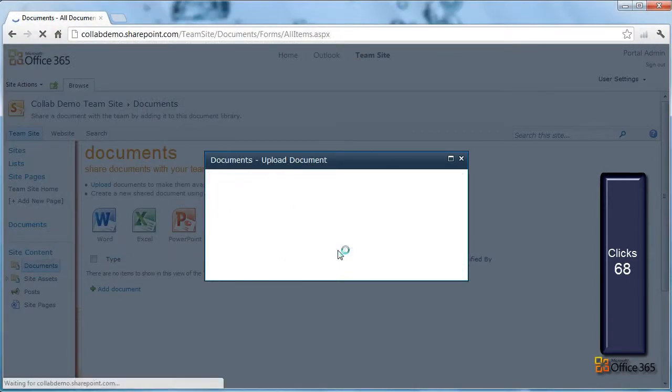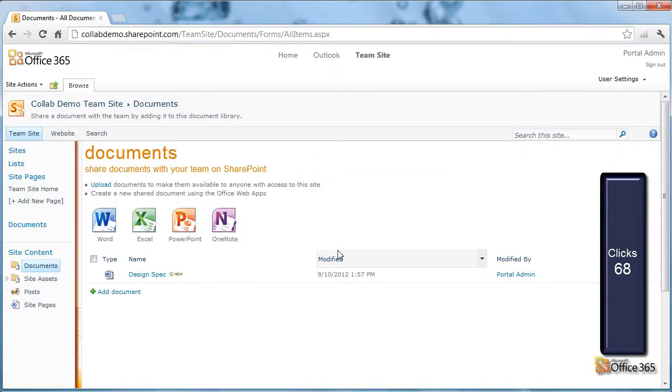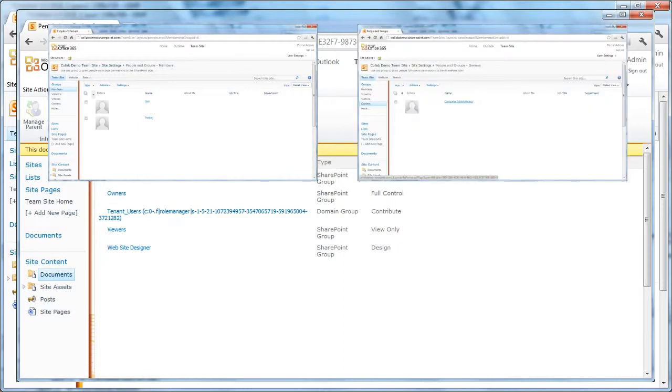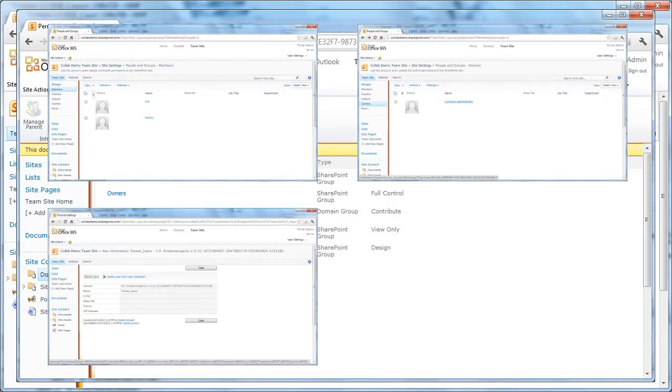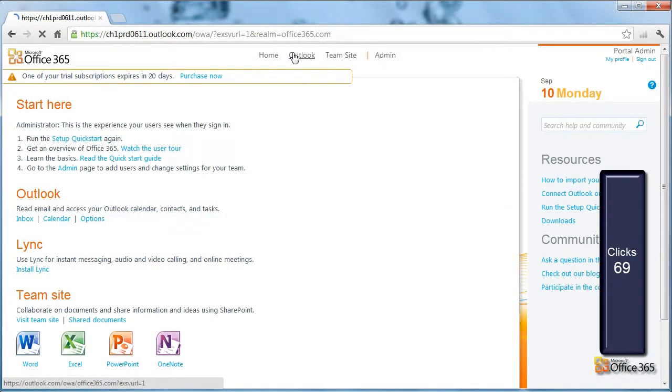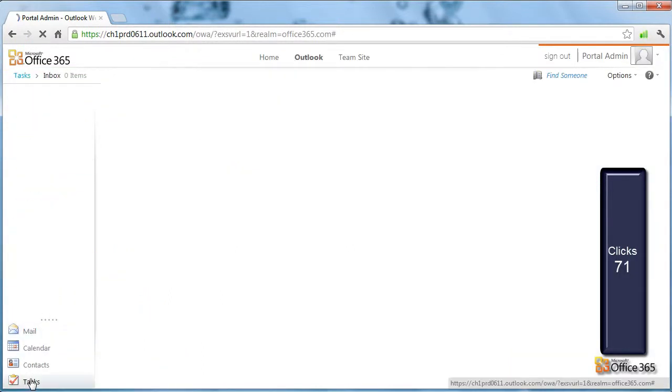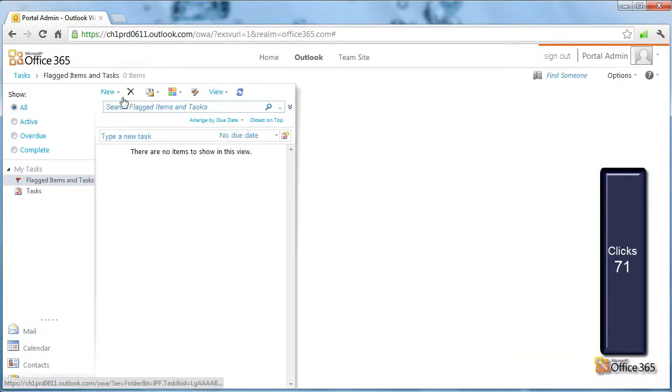George now wants to see who has access to this file. He has to dig deep into the document permissions to find this out. Then, he realizes it is set to public access by default. To fix this permission would require him to visit many screens. Next, George wants to set up a task and assign it to his team. For this, he again needs to go to the Outlook environment, then go to the Task section.